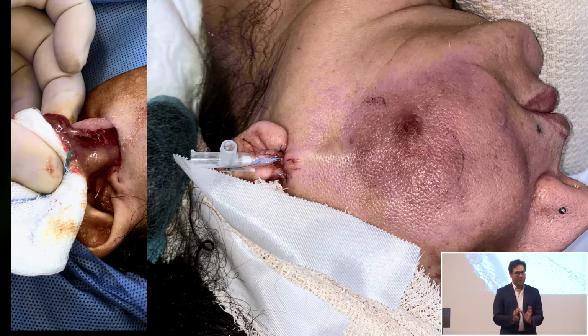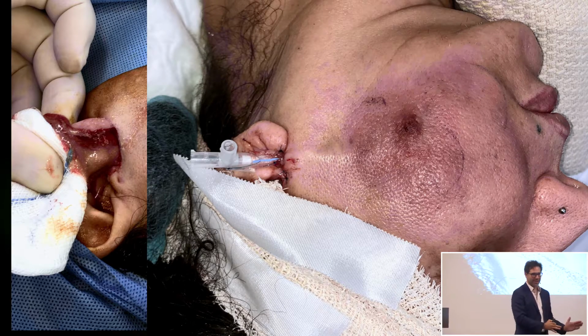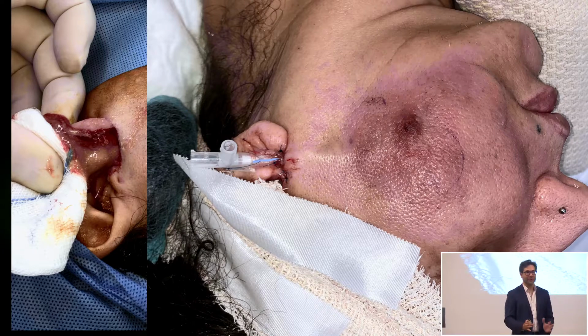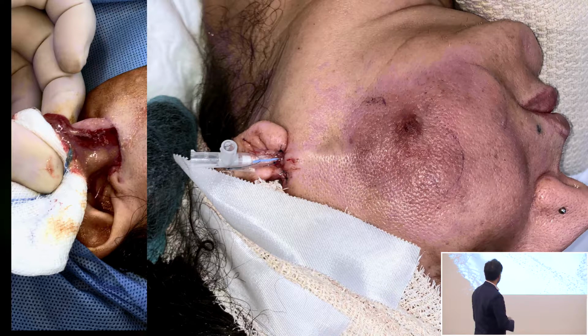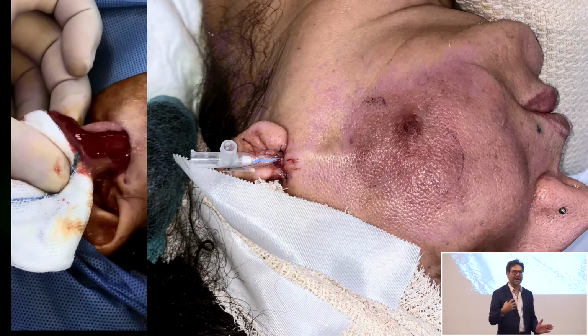I like to have two branches of dealing with permanent filler complications: either people who are not in crisis, or people who are in crisis. If you're not in crisis, they don't like the lumpiness, they don't like the shape, or they don't like the idea of having permanent filler in the face, and they want that removed. And there are patients that come in crisis, such as this lady, and they arrive when there is an acute complication, erythema, and active infection.